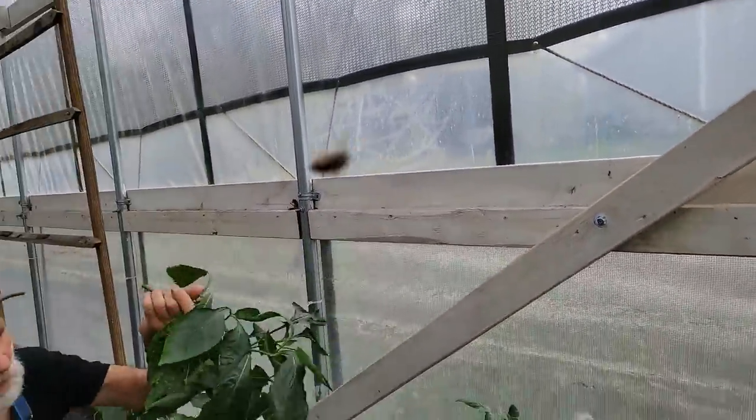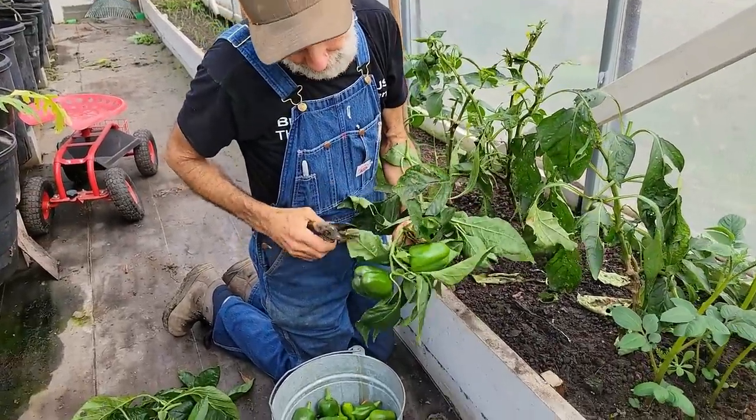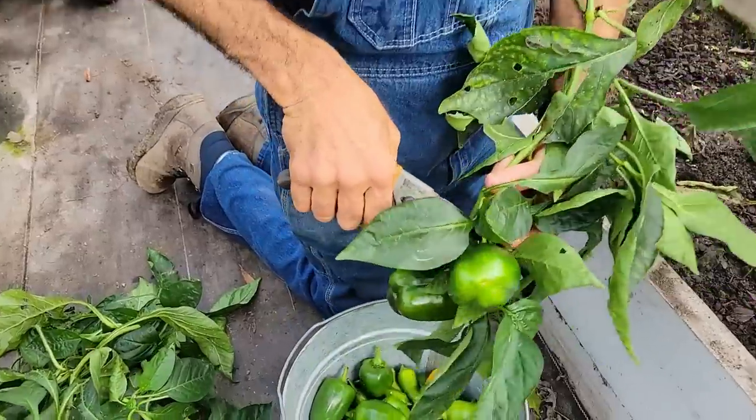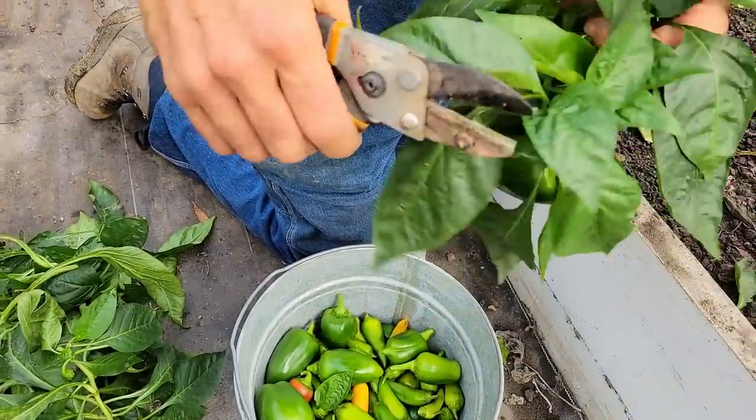Oh, that's heavy. Look at that. It's got some peppers under it. Two of them. That's some nice bells. Pretty ones there now.